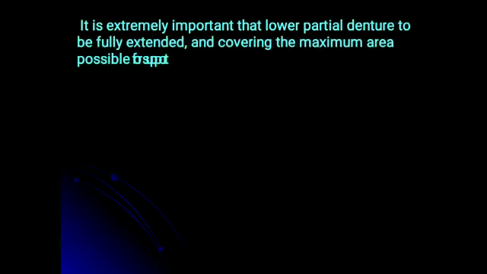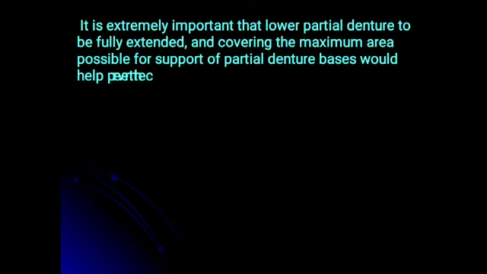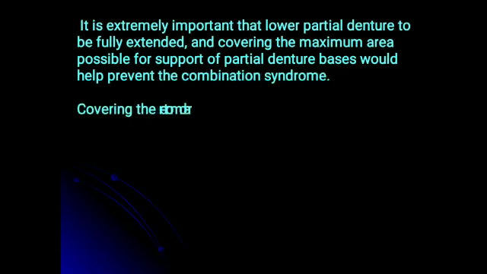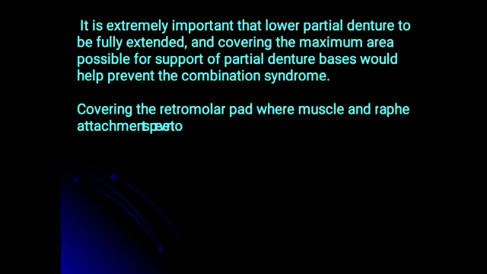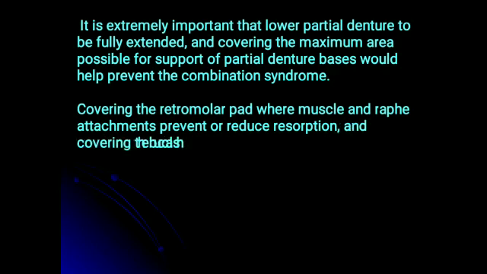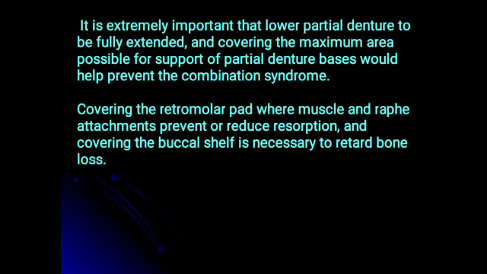It is extremely important that the lower partial denture be fully extended, covering the maximum area possible for support of the partial denture bases, which should help to prevent combination syndrome. Covering the retromolar pad, where muscles and raphe attach, helps reduce resorption, and covering the buccal shelf is necessary to retain the bone.